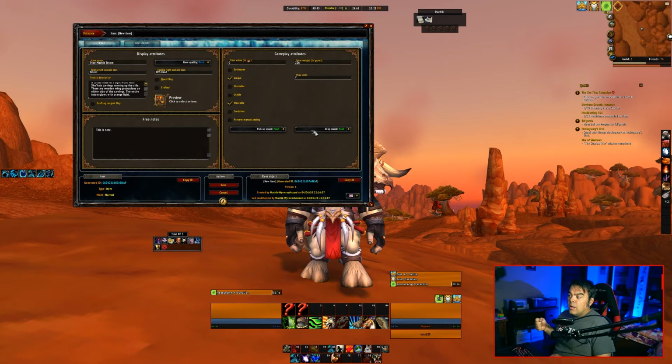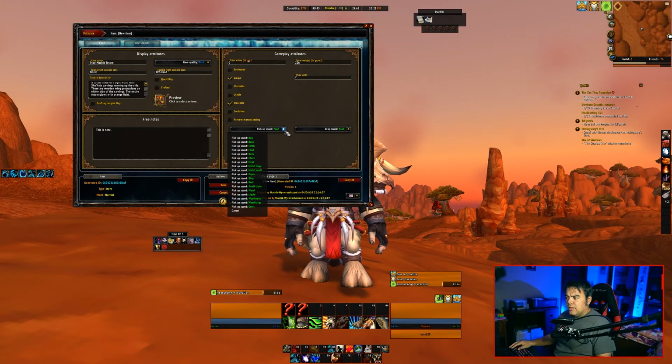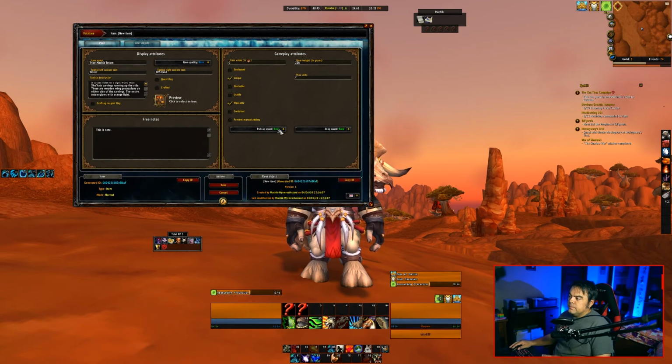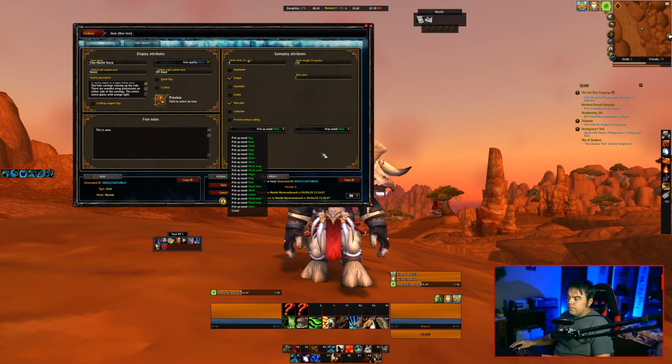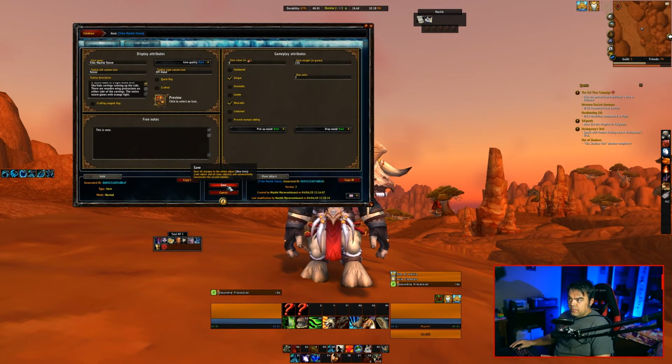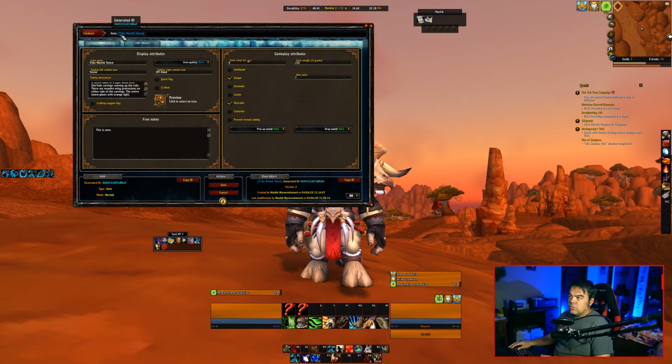Next up, we have pickup sound and drop sound, and these are exactly what they are, when you pick an item up or when you drop it. We're going to use, and it's probably too faint to hear in the video, the rock sound for both of those. And you can see there's a variety of sounds that you can choose from. We have now created our, ignore the inner objects for now, that's going deeper. We have created, we're going to save it. We have saved the tribe Machic totem.